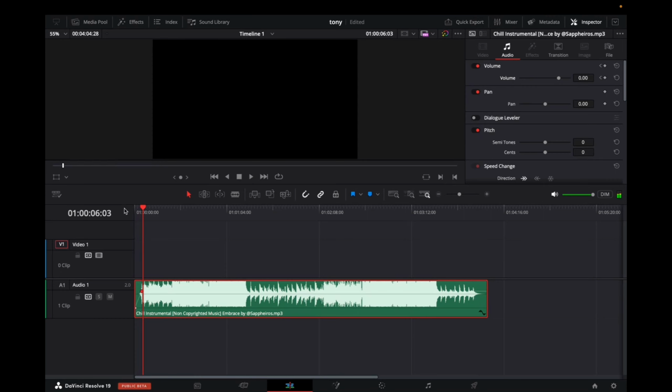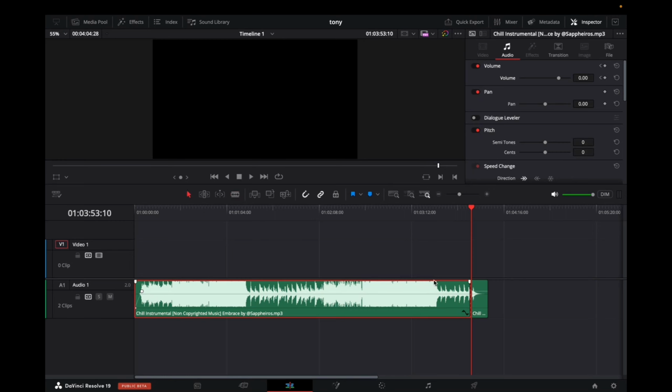We're going to do the same exact thing for the fade out. So we're going to bring our playhead right over here. And the audio is kind of already fading out, so let's use a cut tool to give it more of a noticeable difference. So I'm going to cut that part where it already has a fade out.